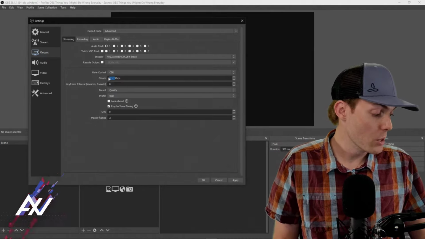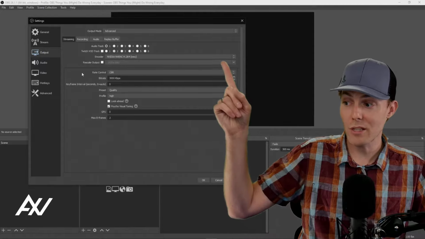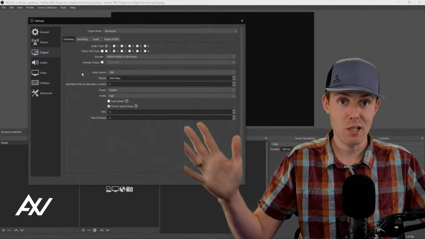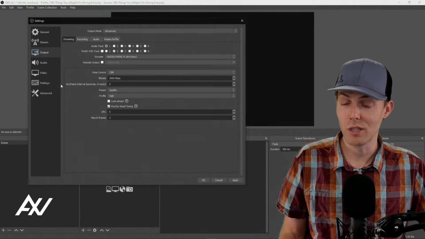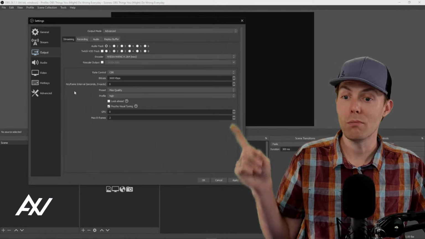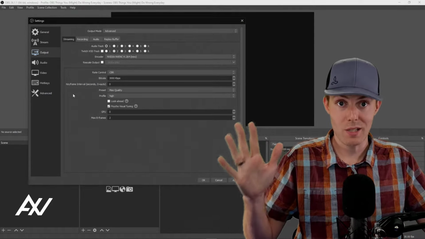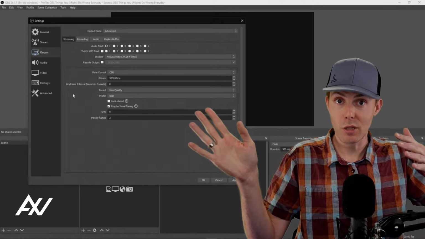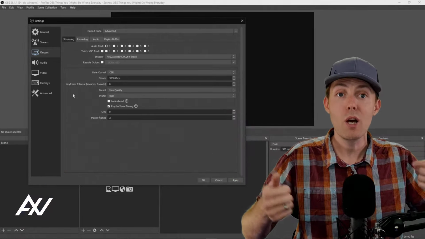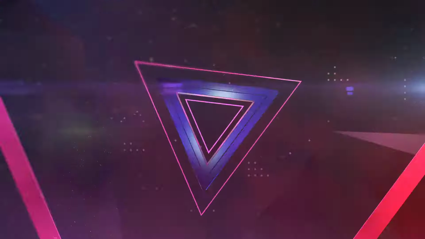Generally speaking, your minimum that you're going to want to stream at is going to be 3000 kbps right here, up to about 6000 kbps, generally speaking. And if you have the system resources for it, increase to max quality. This will boost the quality of your stream up drastically. This, in combination with the previous things I just told you with your settings, will get you a much higher quality stream where you can look realistic and you can look really good.